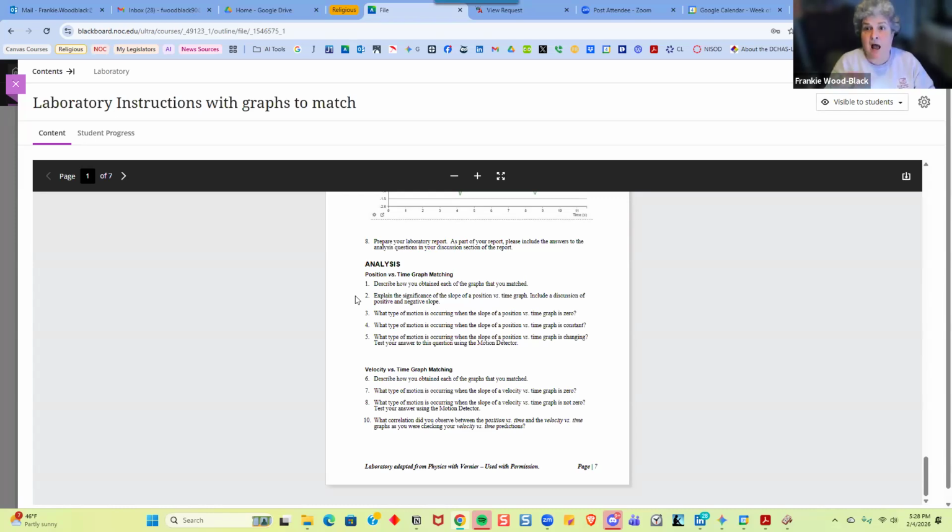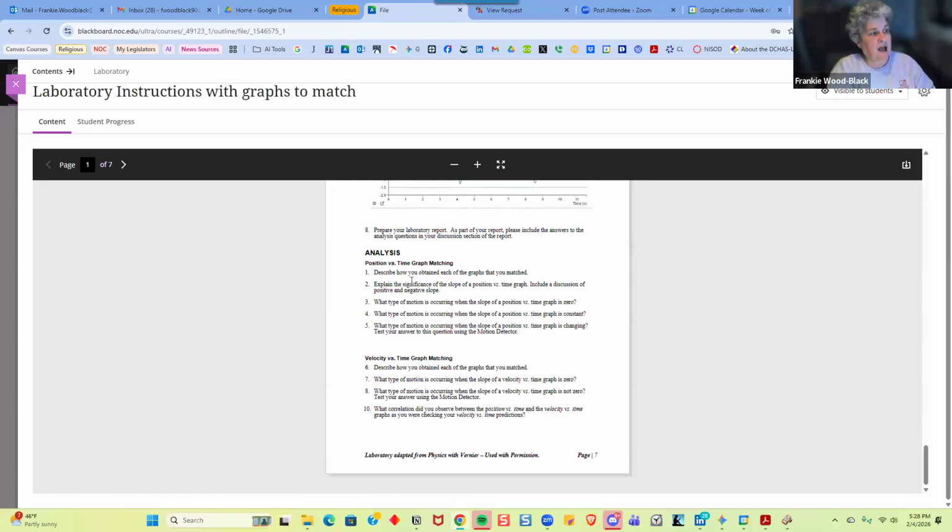I want you to describe and give me a narrative, and these questions are to help you write that narrative. These aren't cookbook labs, even though this one's written like a cookbook lab. That's not what I'm looking for in your memo. And you have your position versus time graph and your velocity versus time graph. So that's the gist of the lab that we're doing.